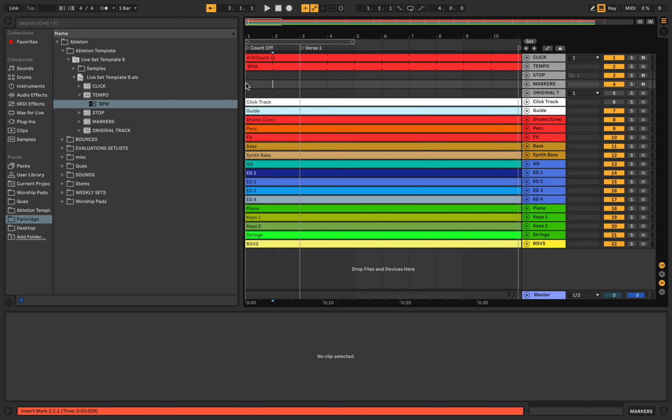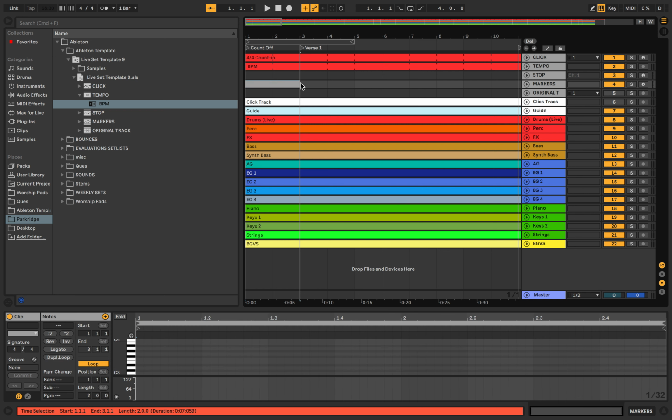But the hotkeys that I'm using is I select out the section that I want to set a marker, and it is Command Shift M, and it gives me this empty section of tracks. There is nothing here. It is just literally a placeholder that allows me to make a name called whatever the section of the song is.